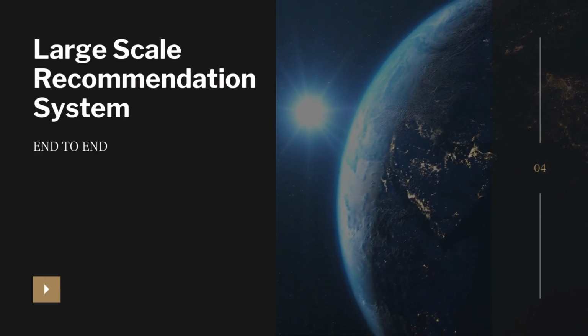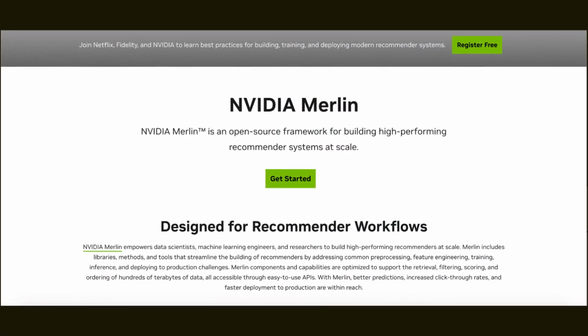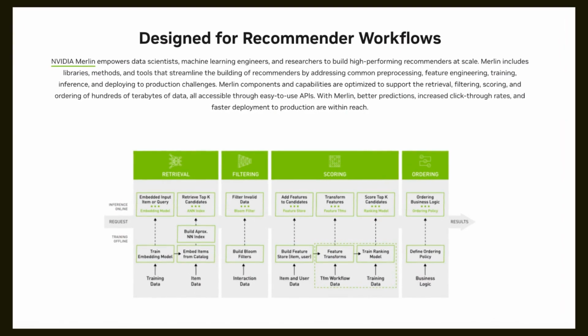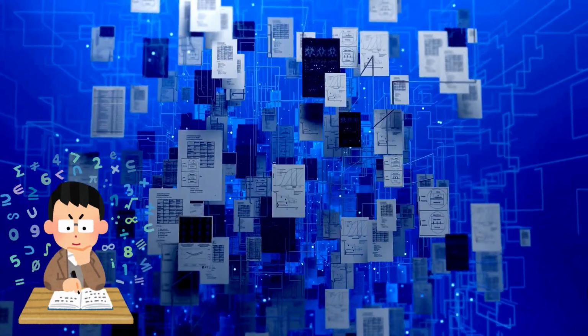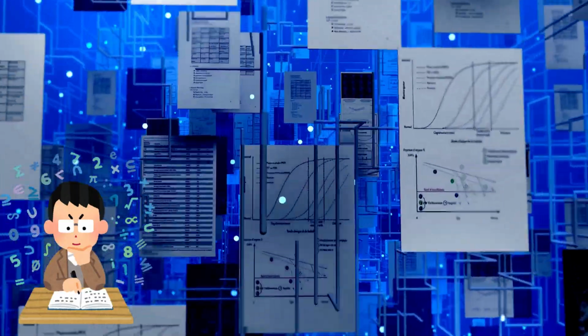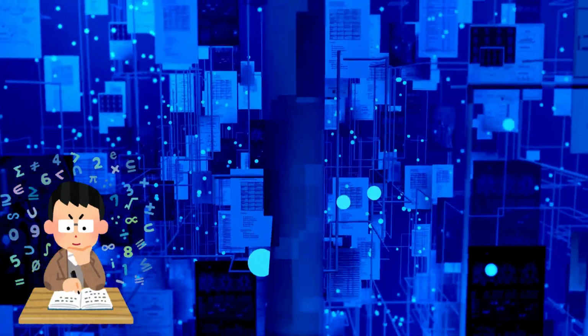So we'll look at this framework from NVIDIA called NVIDIA Merlin. It has been used quite a lot in the industry now. So we'll cover different aspects of it. This includes your feature engineering, your model development, model deployment, and model training. The recommender system domain is complex and there are diverse set of problems, use cases, data set, and model architecture. Hopefully by the end of this video, you will have a better understanding of this domain.